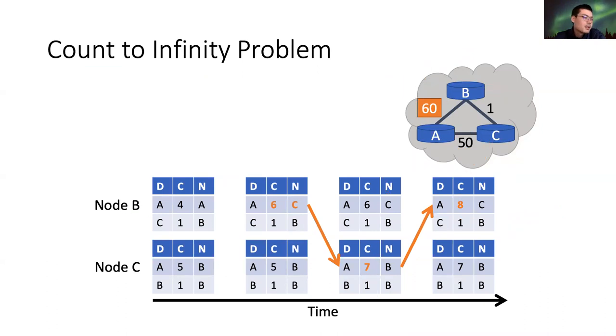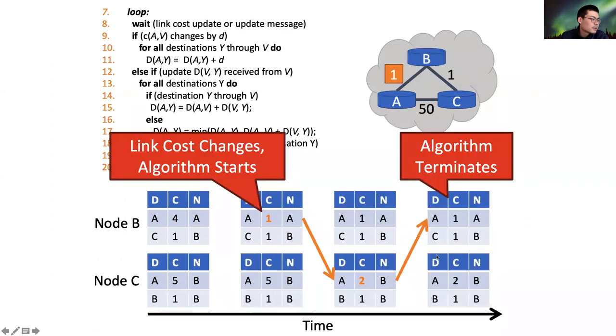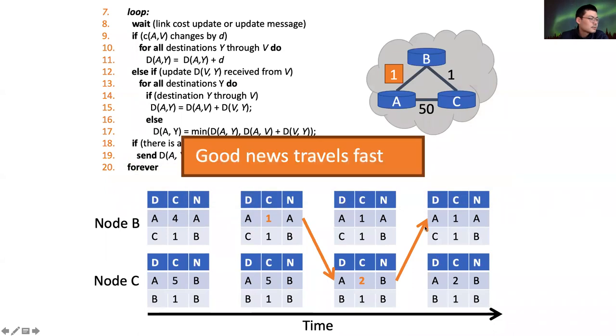So what's the problem here? Why is this happening? This is happening because, if you look at our algorithm, we have two cases. If you were previously routing through V, and now you send to me because your destination distance has changed, then I update. We are not running this other part. This part means we find a shorter route through another V, a V prime, for you.